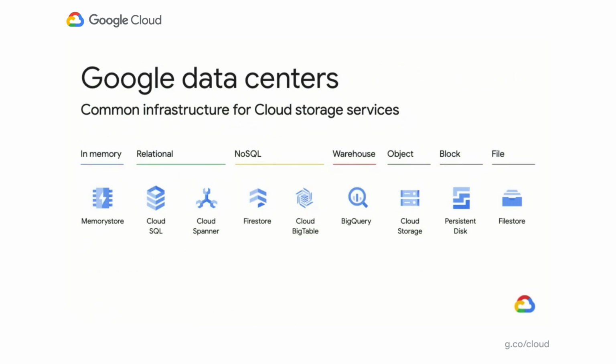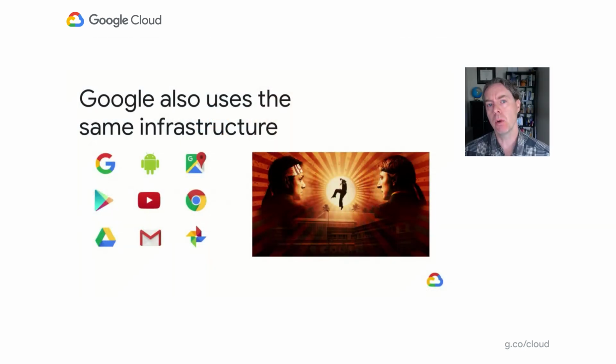Now, let's also get back to the question of whether Google uses the same infrastructure and how does it use it? And the answer, of course, is that yes, it does, as I've stated already. And it does it in a pretty simple way, in the same way that the cloud does it. It takes each of the services that you see, from YouTube to Photos, takes these same scalable building blocks and then layers on top of all of their needs to provide the level of availability, performance, durability that you're looking for in your storage systems. So this allows both Google services and Google Cloud customers to scale in the exact same way because they're using the exact same set of building blocks.